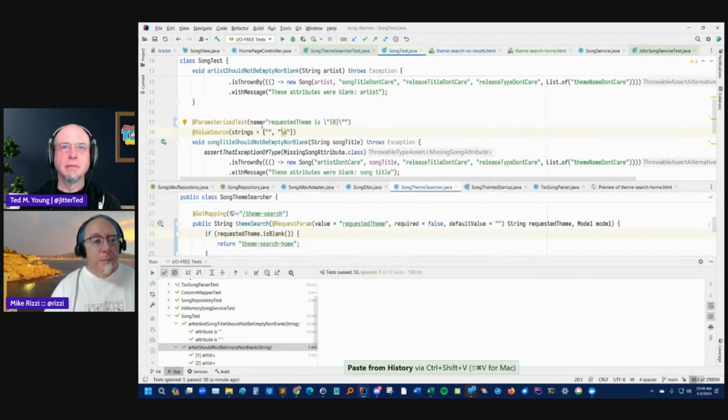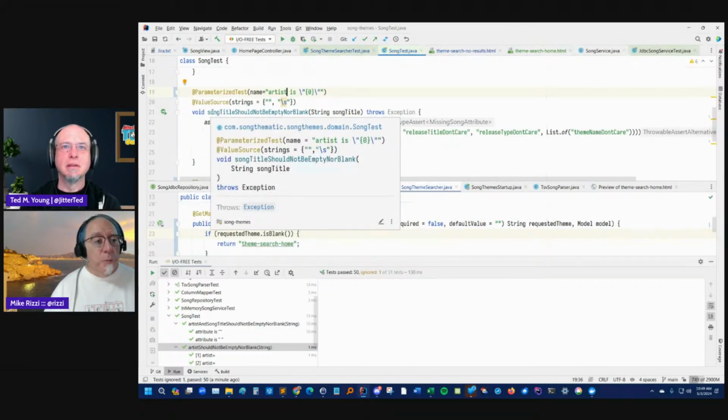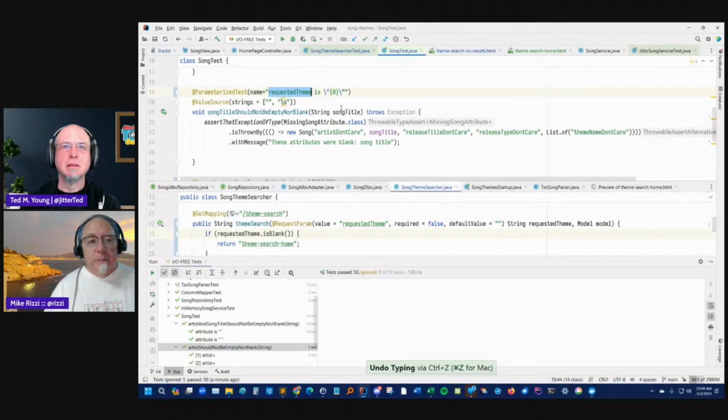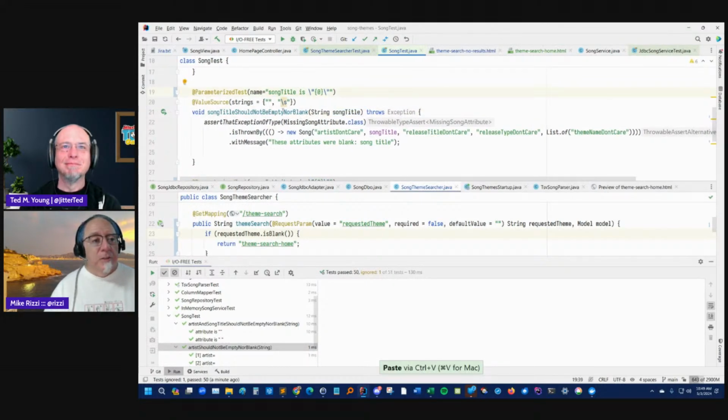Now this one, the song title should not be empty or blank. And it would be artist. Well, that's not what the test method says. Song title. Oops. Song title should not be empty nor blank.